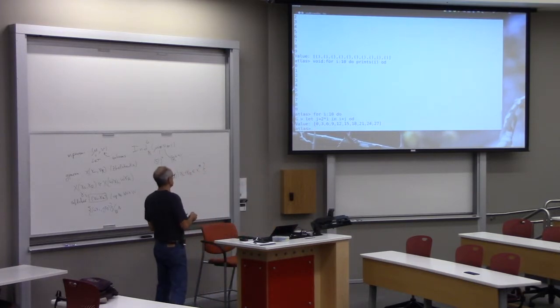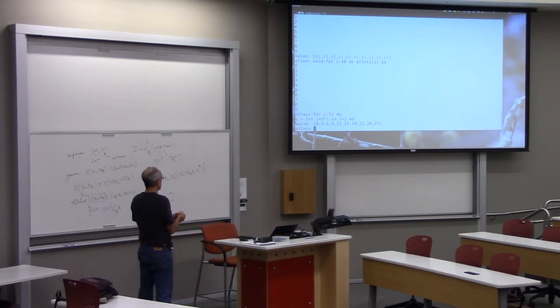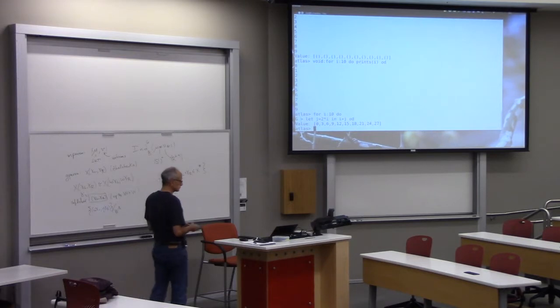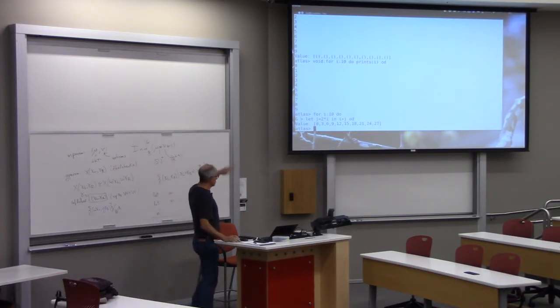So what did this do? It said take i equals 0, let j equal 0, and add them to get 0. And let i equal 1, and j equal 2, and add them to get 3, and so on. And if you look in the script, you'll see there are deeply nested things like this with lets and so on.